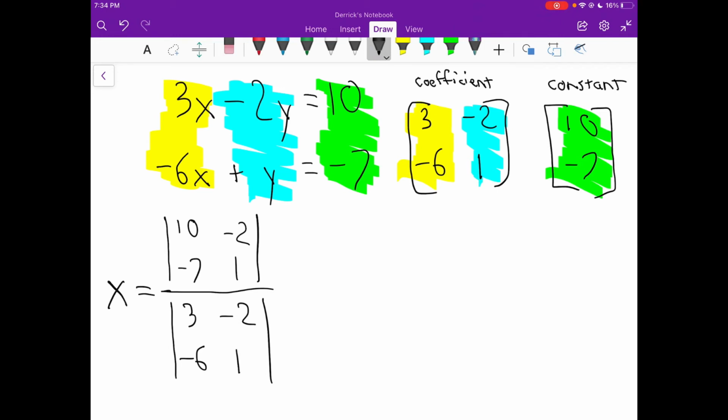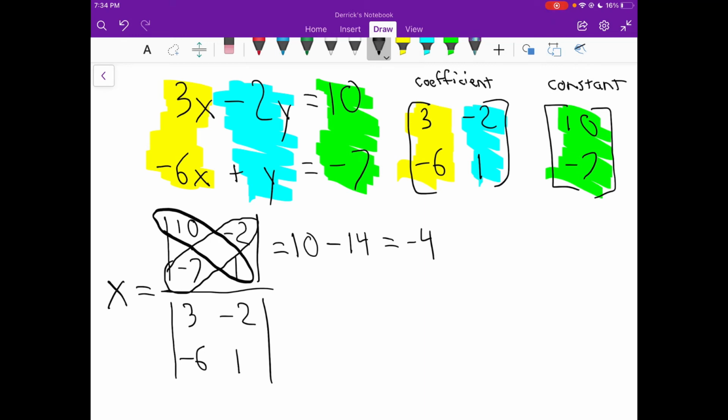So remember, you should have already watched the video on finding determinants. So the way you find a 2 by 2 determinant is taking your downhill diagonal minus your uphill diagonal. Meaning, in this case, our downhill diagonal would be 10 and 1, so 10 times 1 gives us 10. Our uphill diagonal would be -7 and -2, so -7 times -2 is +14. And we're supposed to take our downhill diagonal minus our uphill diagonal. So in other words, we are doing 10 minus 14, which would be -4.